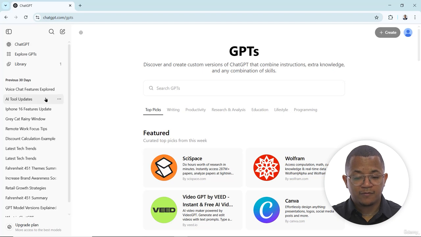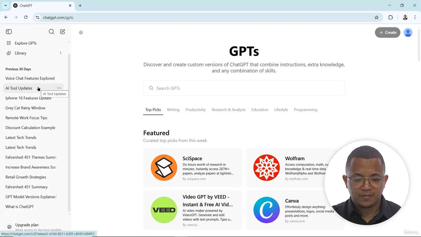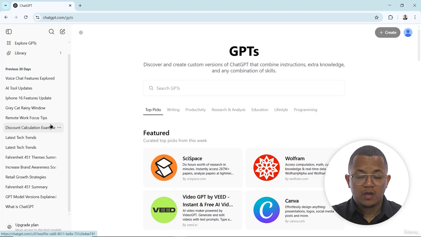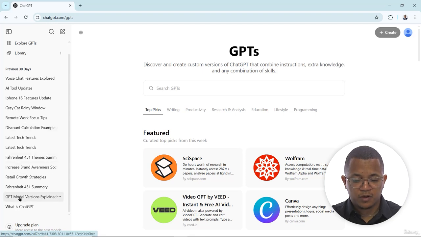And then down below at the very end of the sidebar, here you have your prompt history. So you can see any prompts that you've engaged ChatGPT in over the past 30 days. Now the free version, you will have a limit of 30 days of records. So you can see I can't go farther back than that. If I had the Plus or Pro subscription, I can continue scrolling down and see prompts that were months back and so on. But at least within the last 30 days, you can view and quickly see it.